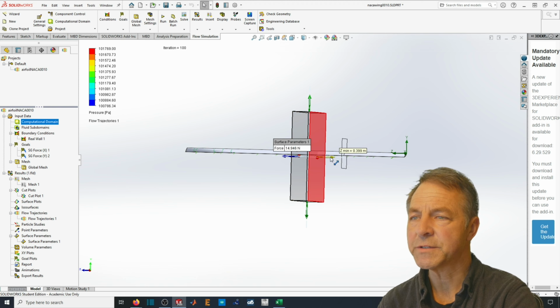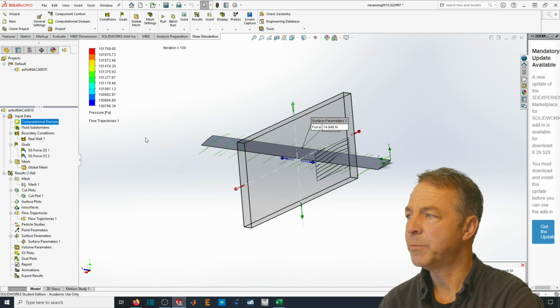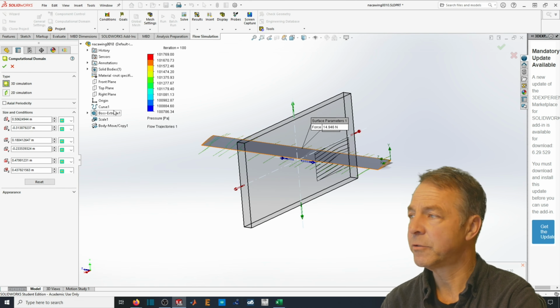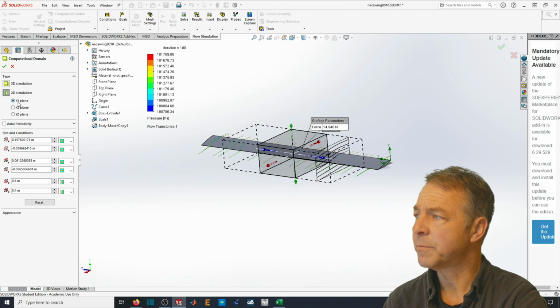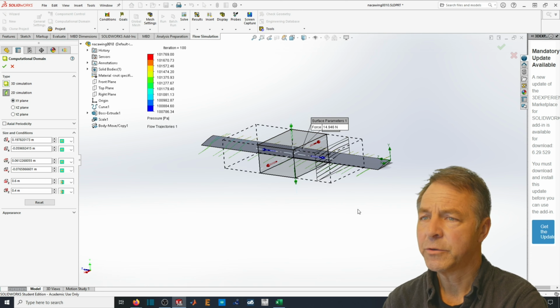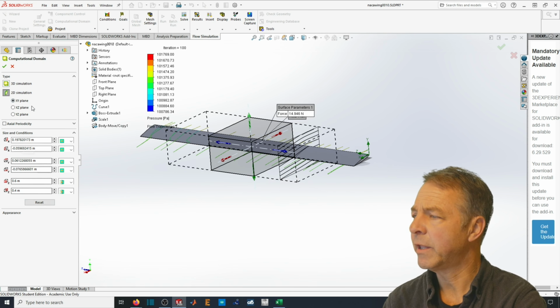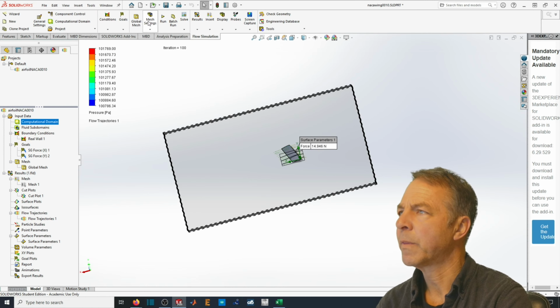Could we just do this? In fact, could we make it so thin that it becomes a two-dimensional model? If you edit the definition for the computational domain, you'll see that one option is to do a 2D simulation. And my 2D simulation will be in the XY plane. So now my simulation domain is just that.